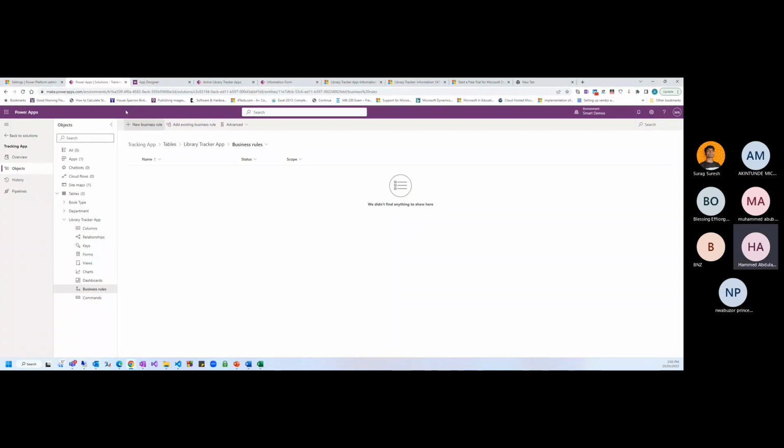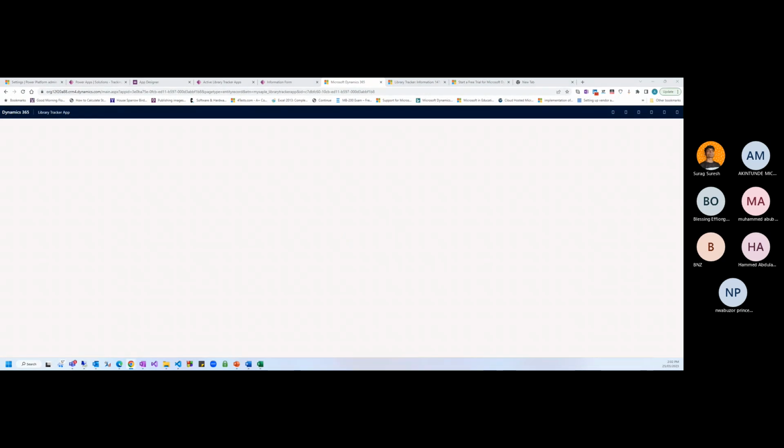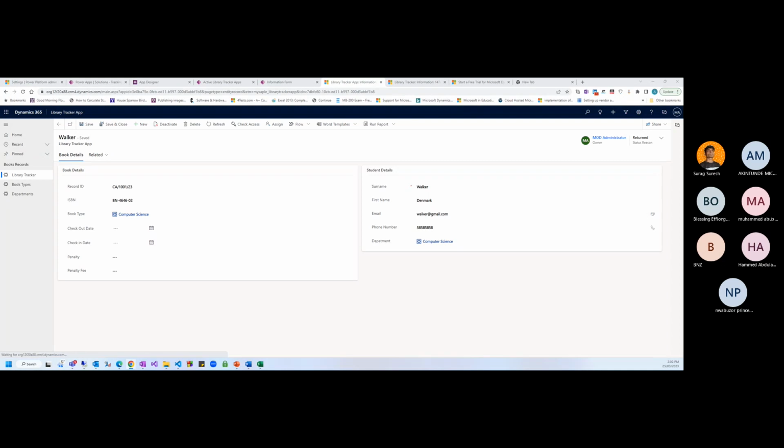Okay, so if you go back to the main form, like here, click on refresh. Once you do that, as you can see here, I have penalty, yes or no, and then the amount you can apply from here as well, right?